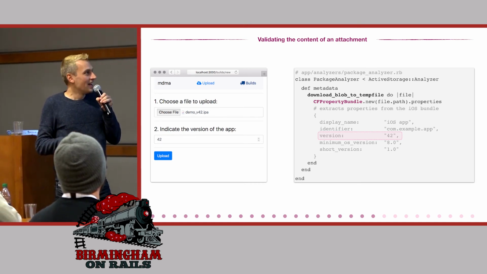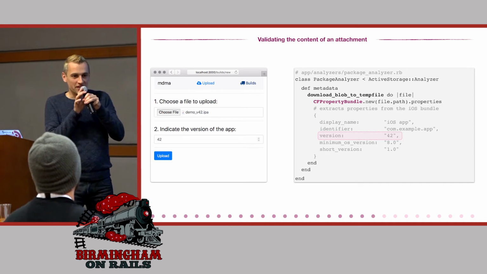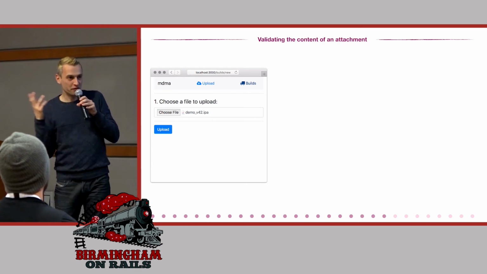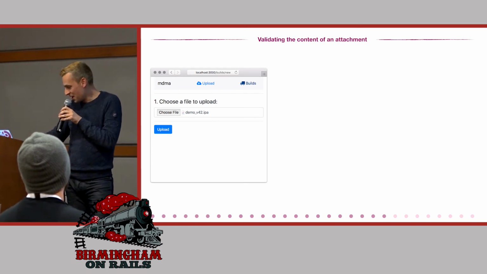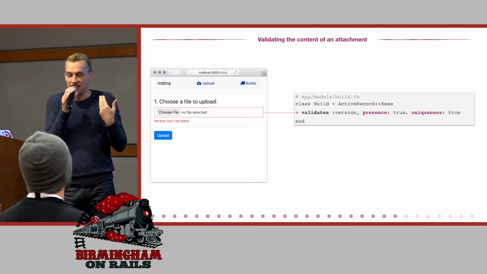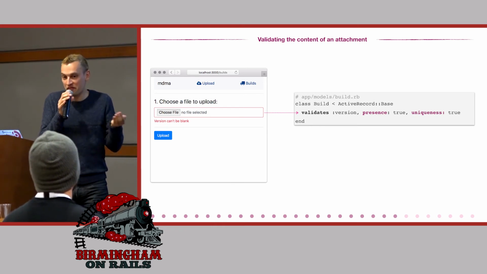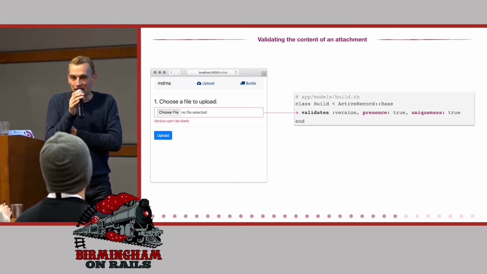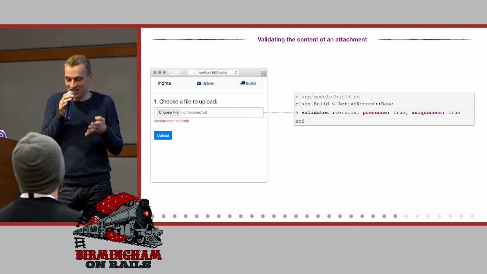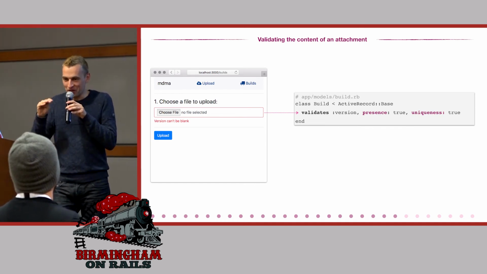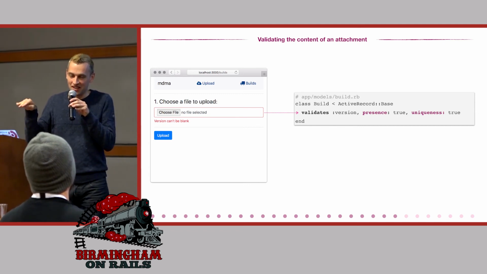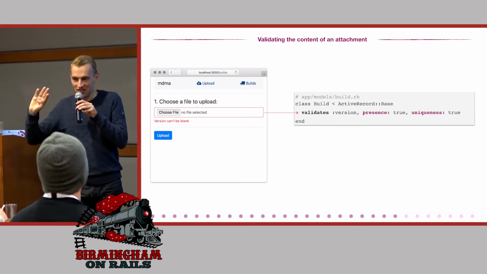And so I basically want to get rid of the number 2 there. I want the form to look like this. But if I just do that and nothing else, I will get an error. Because, as I mentioned, the version is important, so I have a validation. I don't want the build to be saved without a version. The version has to be there and also has to be unique. So I want a balance. I want it to be there, but I don't want the user to type it. I want to extract it. So I want the validation there, but before this validation, I want to run some code that's going to set the version.